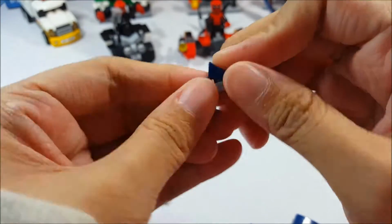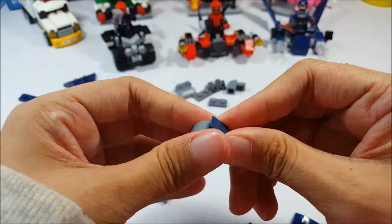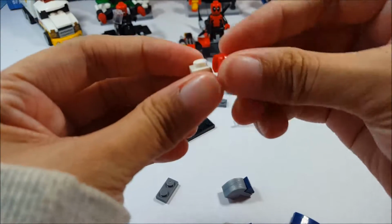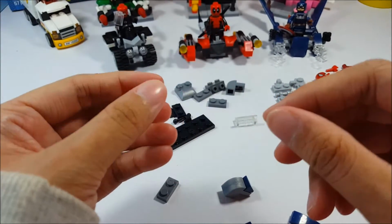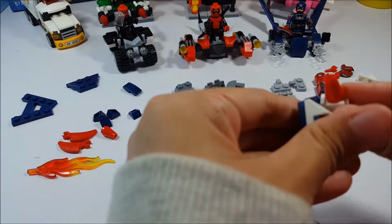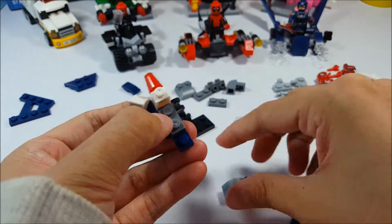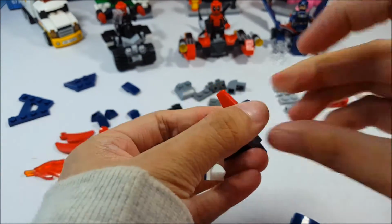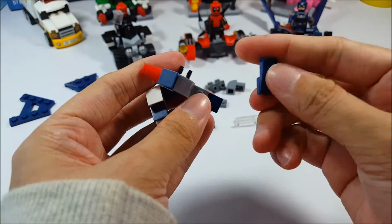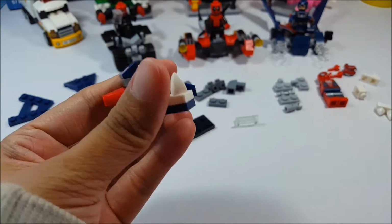Oh, why is it so hard? It doesn't fit. Wait a second. Okay. Alright, and then I'm gonna need to do this and this. I'm gonna put this one here. Absolutely right. And this one here. Okay, so we're done with step number one.